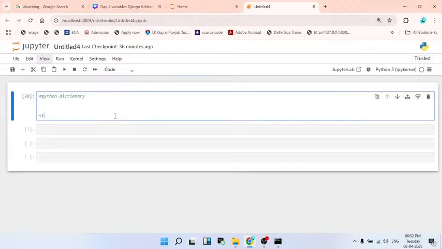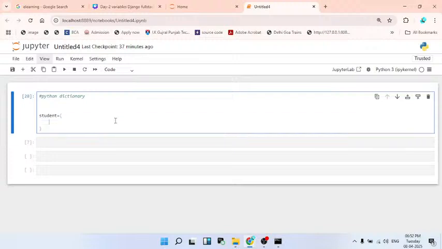If I initiate a variable named student and assign curly brackets, then in double quotes I enter name, and after that we put a colon, and after that put any name. I just put Sarah. The name is called the key, and after the colon the thing we insert is the value.